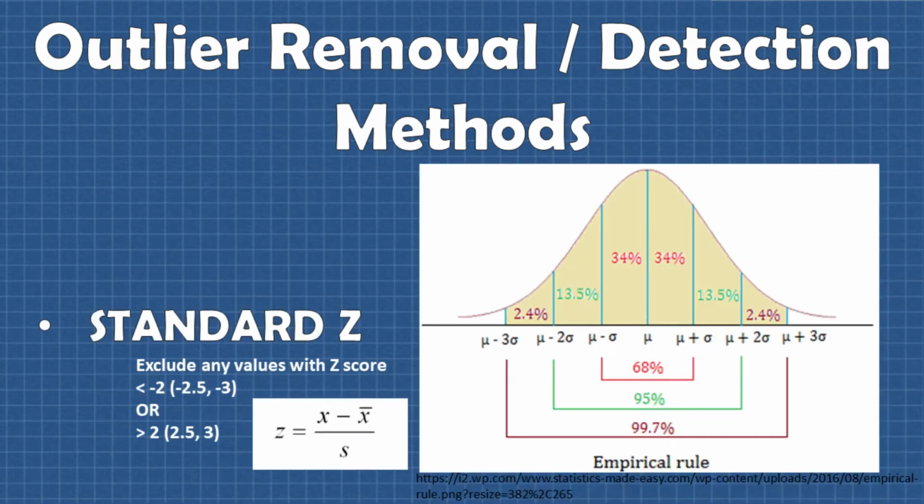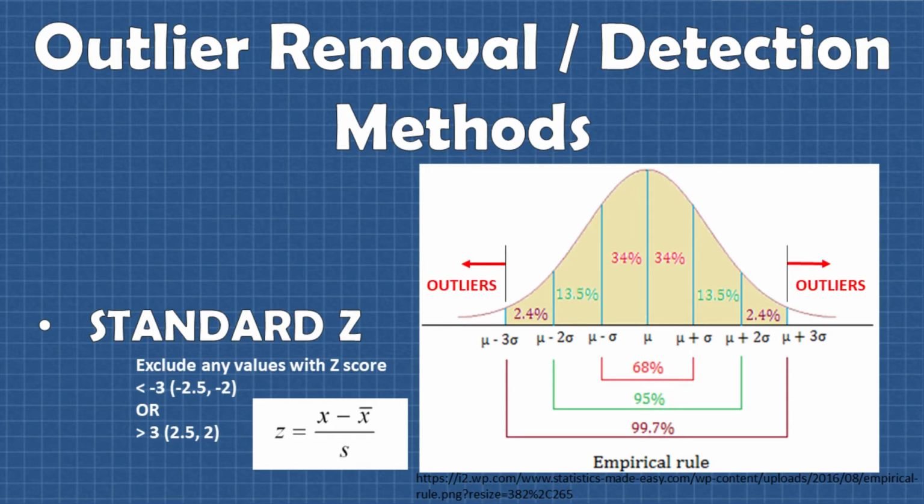The assumption we're making here is that the data left after trimming will be more normally distributed and more useful approximation of the mean. Next, the standard z-score method is a common way to detect outliers in large, normally distributed data sets. It works by calculating a mean and standard deviation for the entire data set, then calculating a z-score from each data point. Then comparing those z-scores to a certain threshold, oftentimes 3, 2.5, or 2 standard deviations from the mean, can be considered outliers.